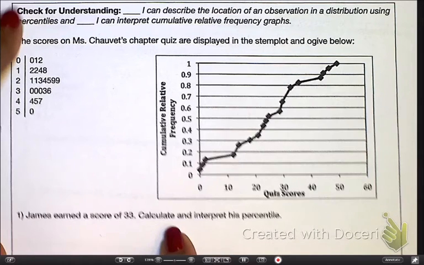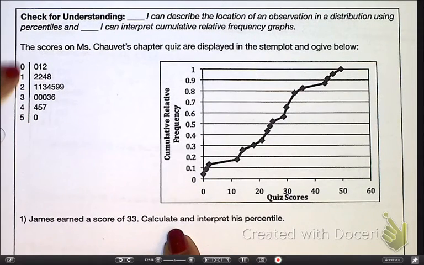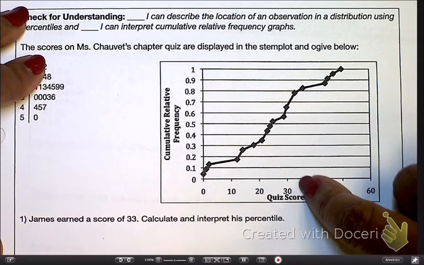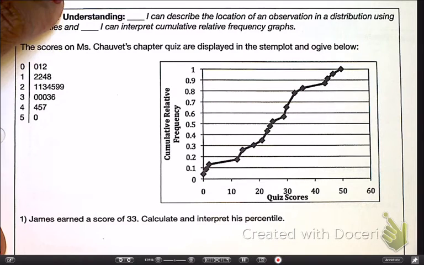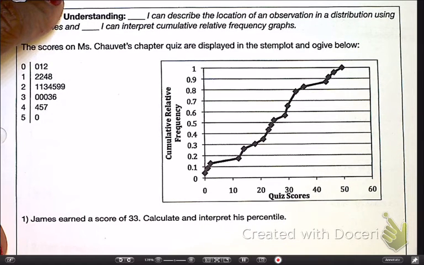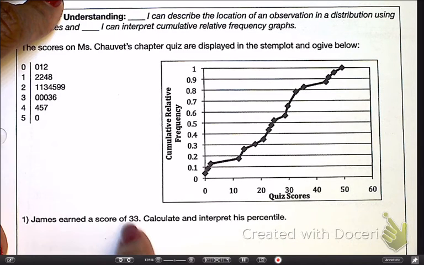what we need to do is look at this data right here, and we just find that 17 divided by the total number of 33 is going to give you approximately 78%. We can also look at it this way and go over, but the problem with that is that we can't truly see the exact value. Given that he's at the 78th percentile, that was his percentile given a score of 33.